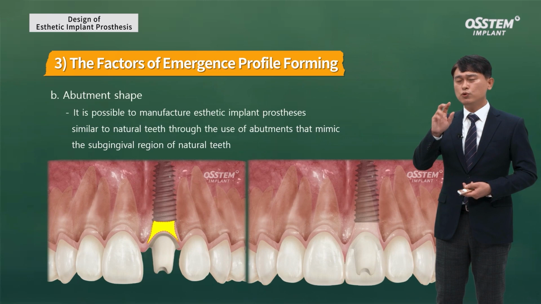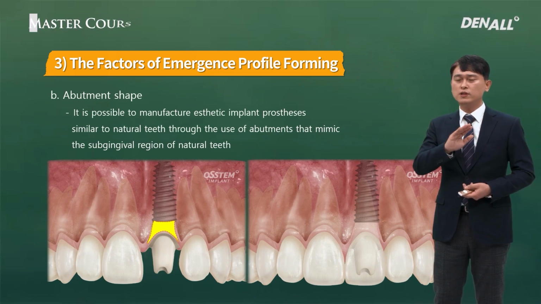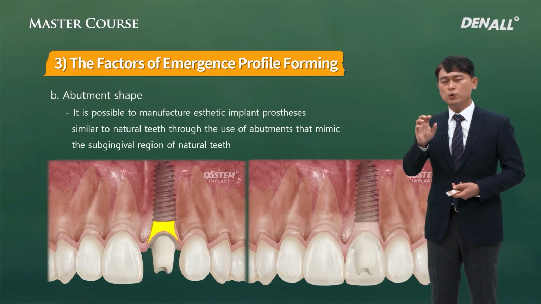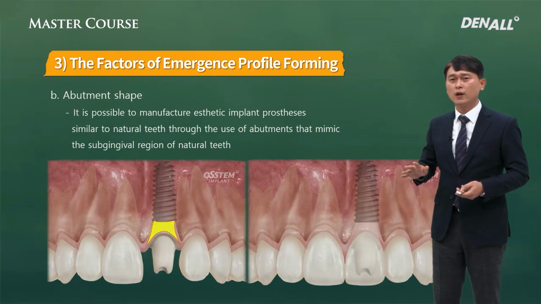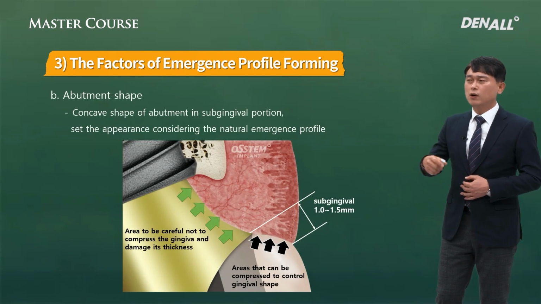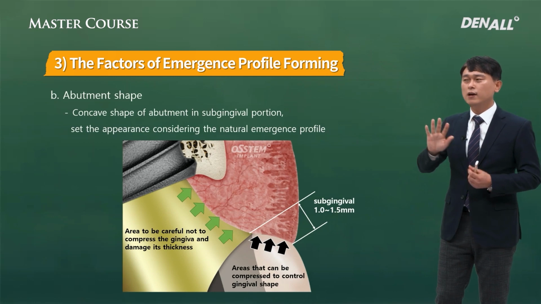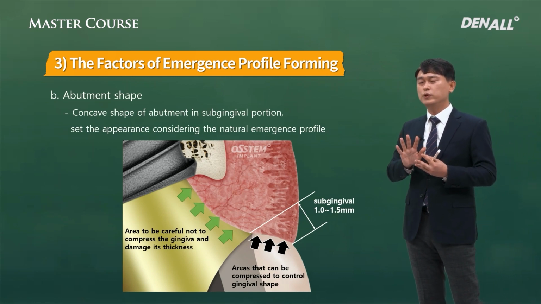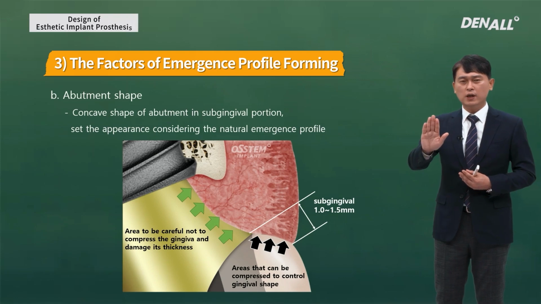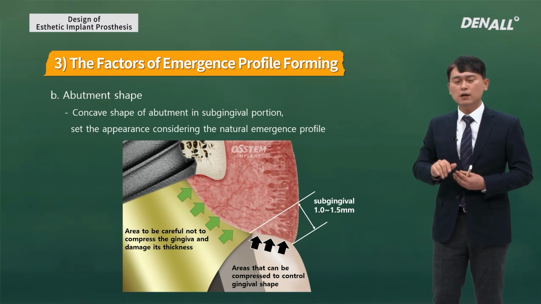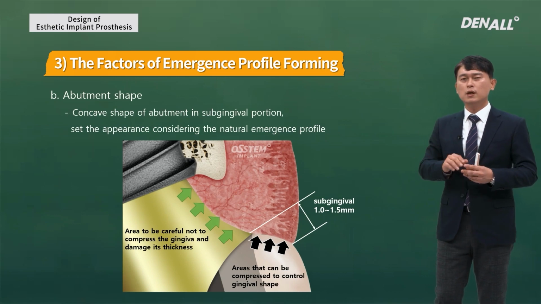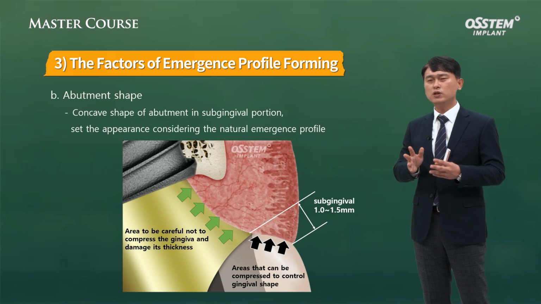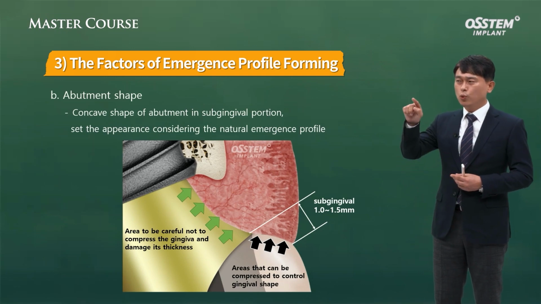Now we are talking about the anterior region, but what about the posterior region without a lot of connective tissue? When the emergence profile is not properly formed and the custom abutment and stock abutments are tightly connected, what happens? The golden part is the cuff area, the subgingival portion of the custom abutment. If it is compressed too much, it can lead to inflammation and the surrounding bone tissue would be lost, and it can cause pain or swelling and inflammation.